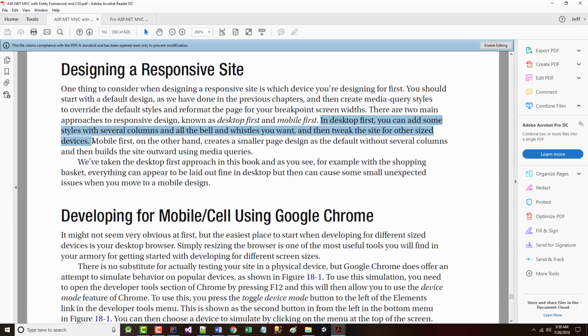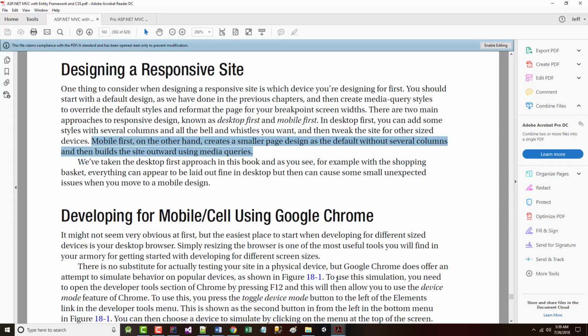So as mentioned here, in desktop first, you can add styles with several columns and all the bells and whistles you want and then tweak it for something smaller. On the other hand, when you go mobile first, you create the smaller page design without all the bells and whistles, and then you build it outward. Now, the author takes the desktop first approach, and there's absolutely nothing wrong with doing it either way.